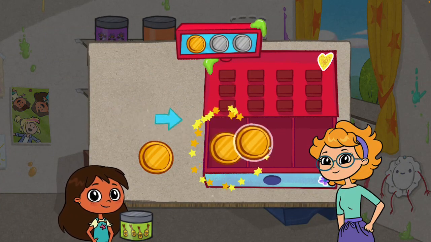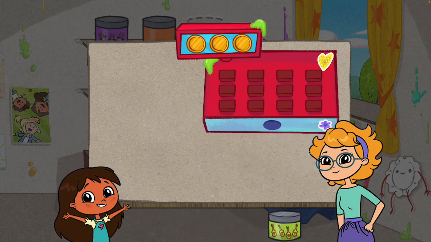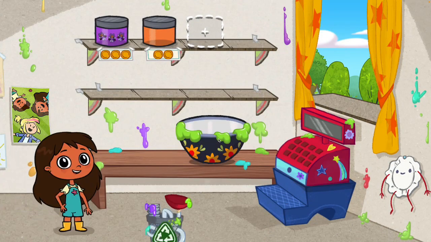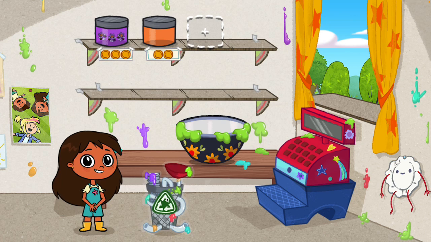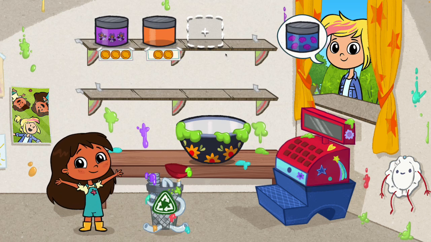One coin, two coins, three coins. Orale, a happy customer. To make room on the shelf, use a slime recycler. Another customer. That's my big sister, Crystal.